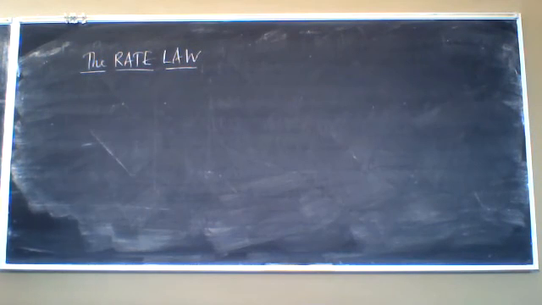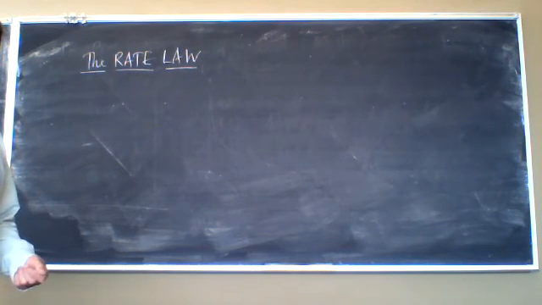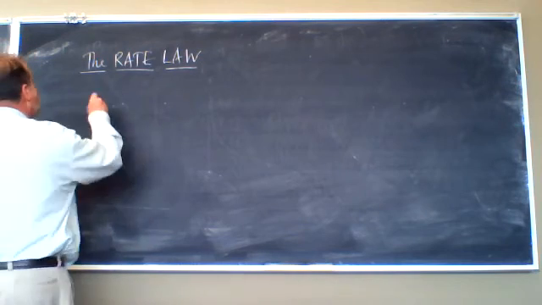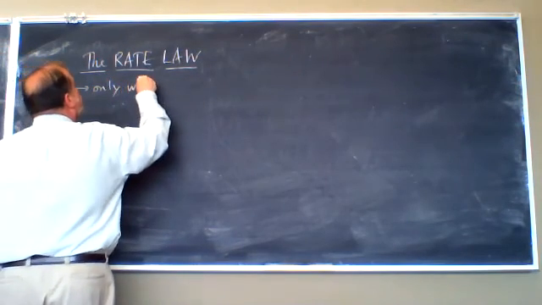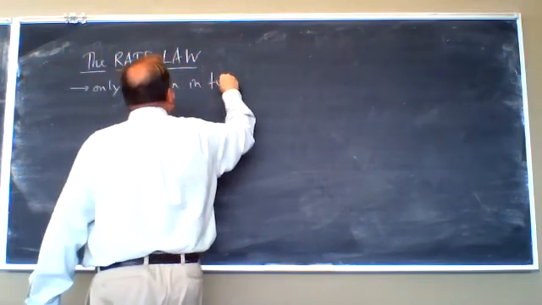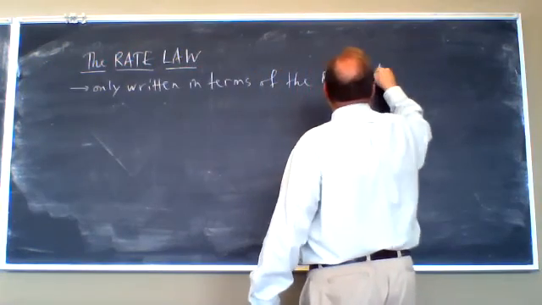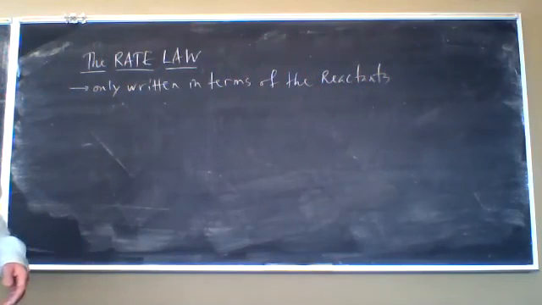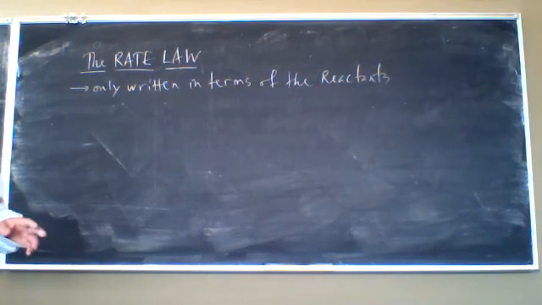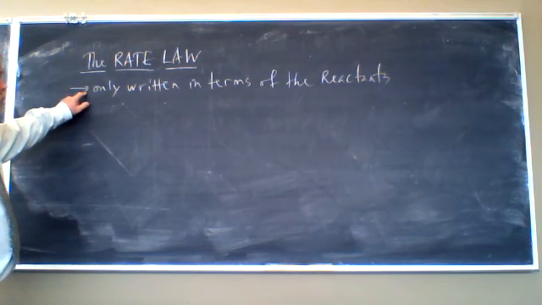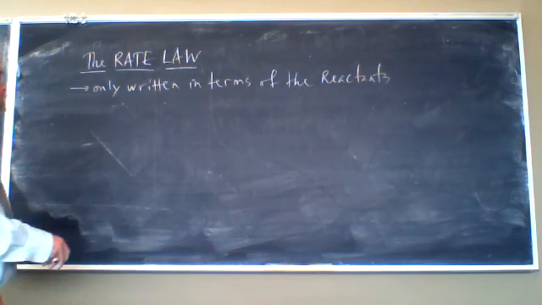The rate expression could be written for any reactant or any product. The rate law, for our purposes here in Chemistry 112, is only written in terms of the reactants. So we will not include the products. Sometimes your authors do this in the textbook. We will stay away from those situations. I just want you to start to be comfortable with kinetics. I don't want to overwhelm you. And so we're going to write our rate laws only in terms of the reactants.